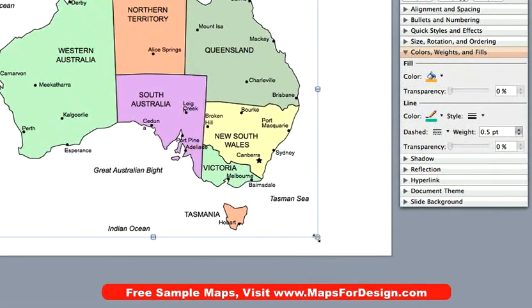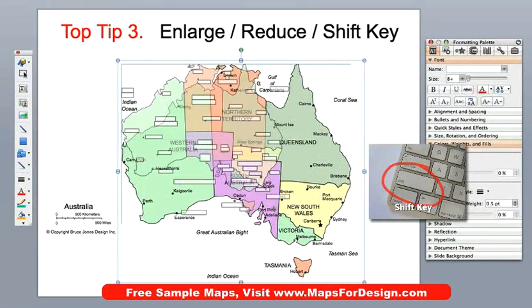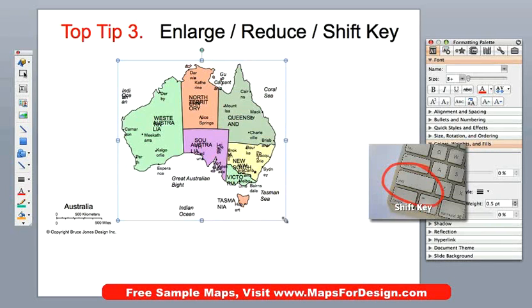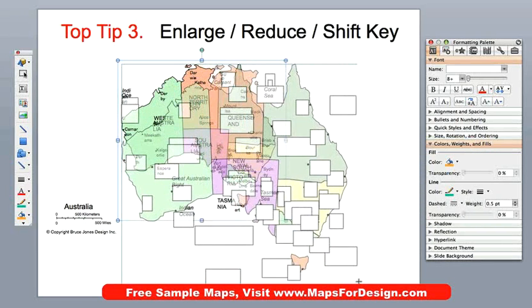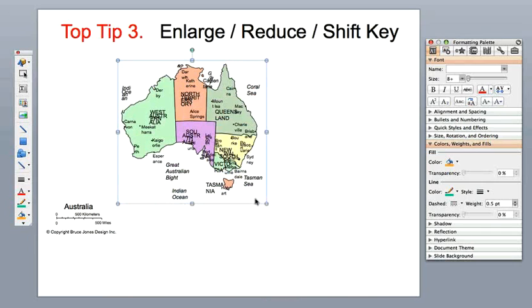Now that I have everything grouped, I'm going to go to my lower right-hand corner and notice how the mouse, when I put it over the top, changes from the little star pattern, the pointer, to little arrows. I'm holding down my Shift key to keep it proportional, and I can slide it in and resize. I can also go out. Either way, I can enlarge or reduce. Very simple to do. So let's just make it smaller. And here we have the new size.